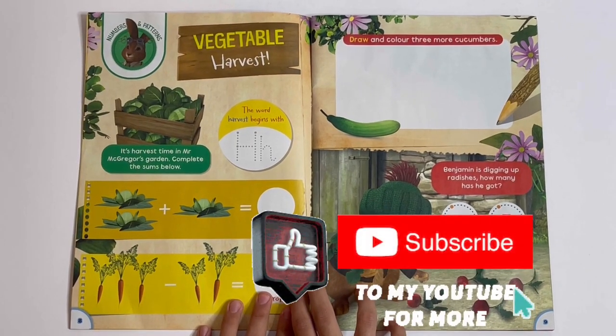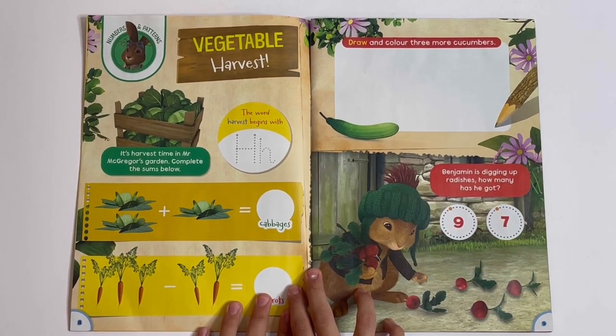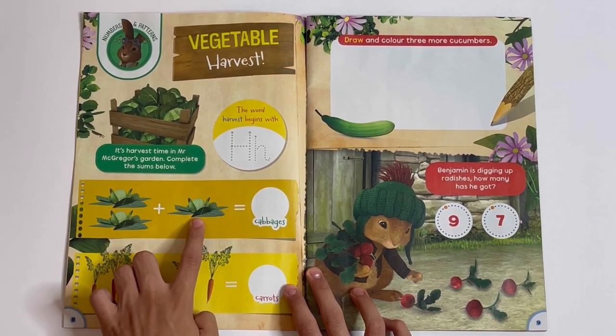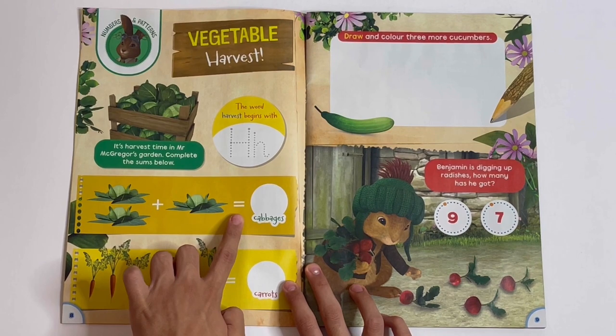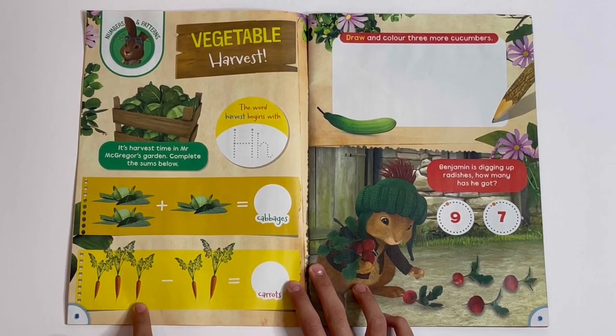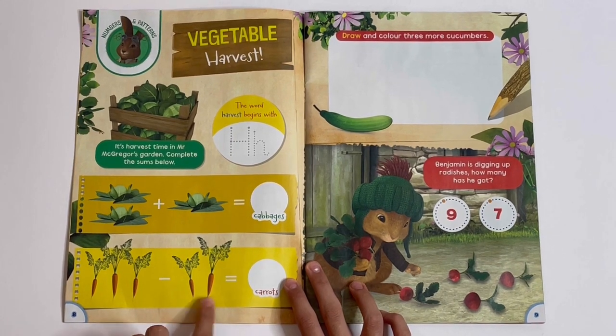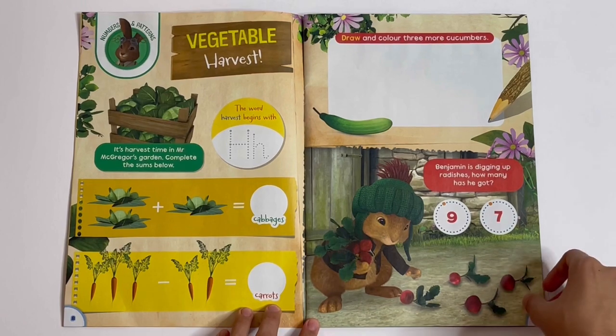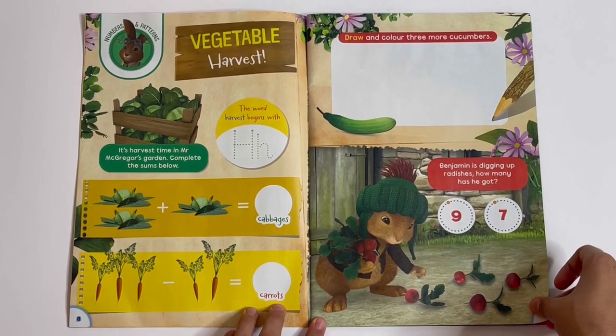Vegetable harvest. It's harvest time in Mr. McGregor's garden. Complete the sums below. So two cabbages plus one cabbage equals, that's right, three cabbages. And the carrots? Three carrots take away two carrots equals one carrot. Draw and color three more cucumbers.